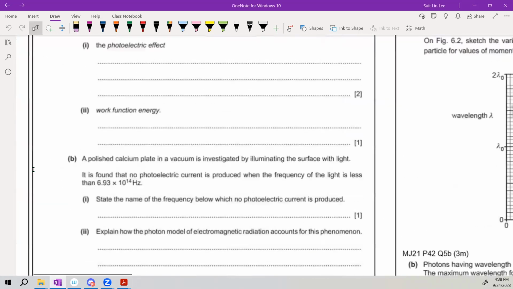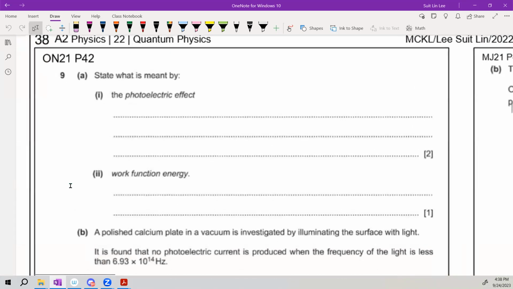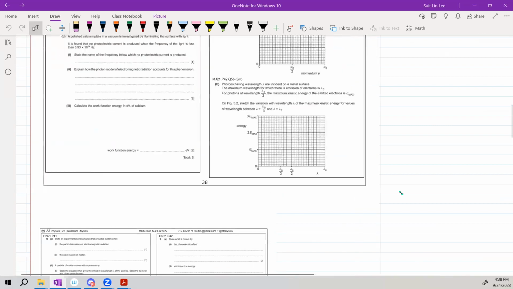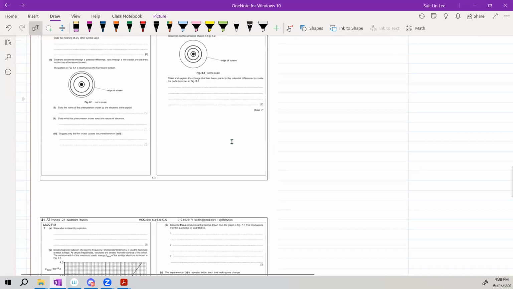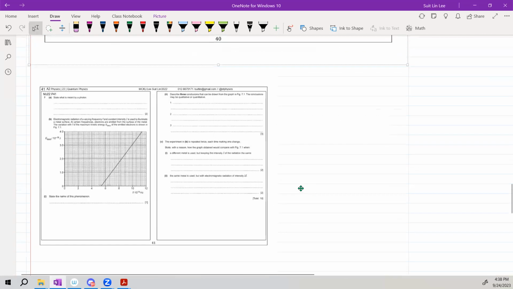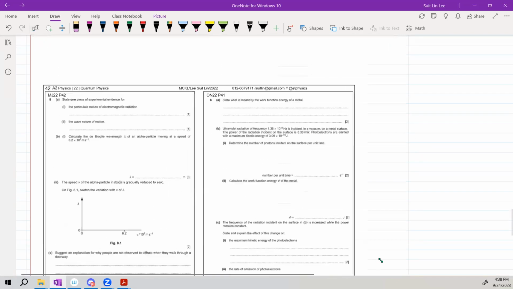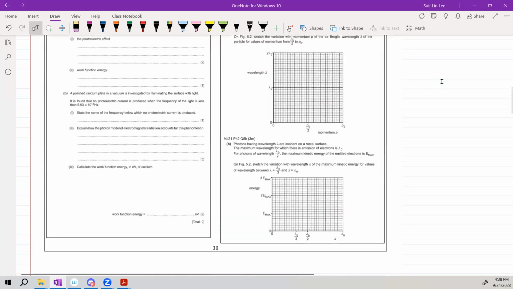Okay, so as usual, we're going to do a variety of questions, starting with the one that has definitions in it. For definitions, there's no better way to say it, but you are expected to memorize now. So let me expand the page a bit so that my hand will not look very weird and big. The photoelectric effect is the more popular or the more important experiment. So you will expect, generally speaking, more questions lah.